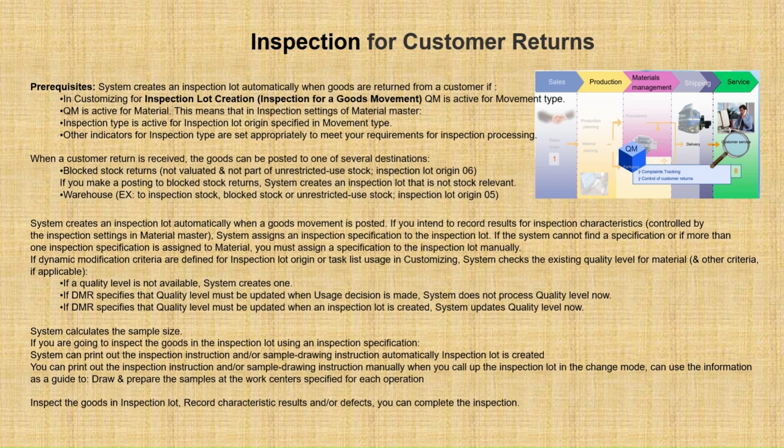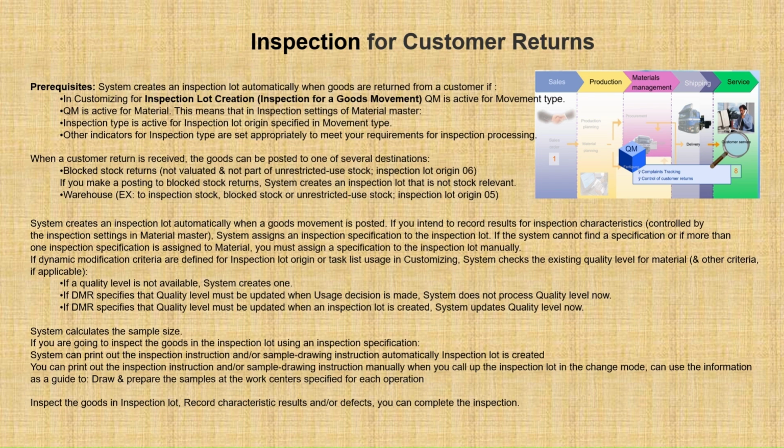I have sold my material to the customer. The delivery transaction has been done, and he was not satisfied and gave you back the same material. When the customer gives you back the material and says he is not satisfied, at that time a return delivery transaction will be done. And at that time also we are doing the inspection. Okay, so there are two inspection types.